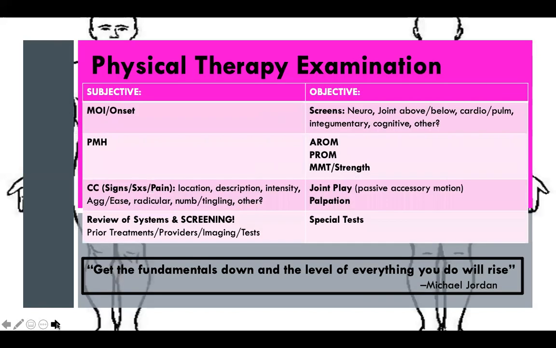Okay? And how do we start to gain information to make these decisions and differentiate and screen for rheumatic disease? Well, we're going to go through our physical therapy examination. So this is our fundamental PT exam full of our subjective components, our objective components, and these are the nuts and bolts of your physical therapy assessment, differential diagnosis, and ability to prognosticate. You're very familiar with these. I just wanted to put this slide in here just to remind you that if you suspect rheumatic disease, these are your information gathering tools. You already have these tools at your disposal.